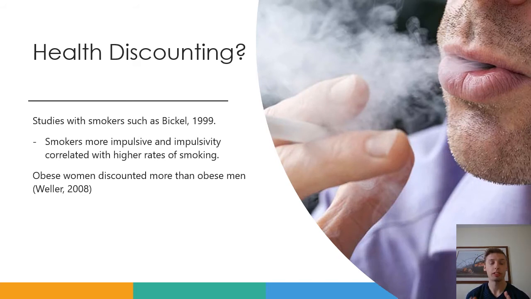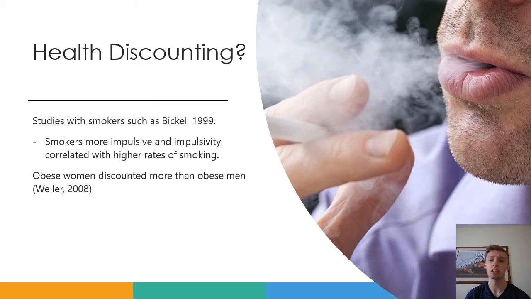So now we've looked at discounting for money, edibles, larger reinforcers, but what about health? This is the purpose of my study. In terms of health discounting, the only thing that's really been done is looking at how impulsivity is correlated with healthy choices, such as a study by Bickel looking at smokers versus non-smokers. Smokers discount to a greater degree than non-smokers.